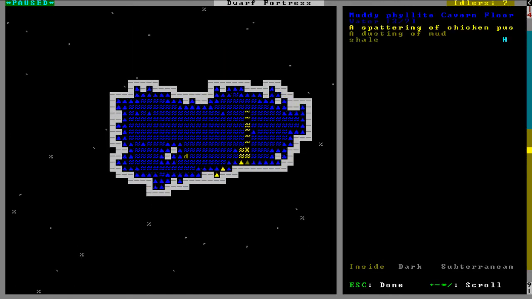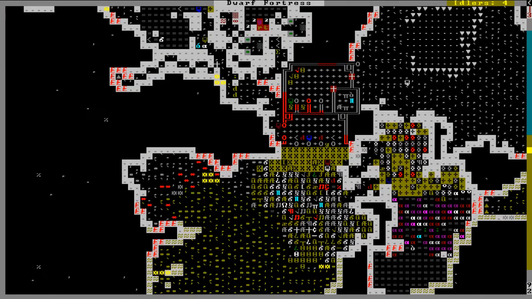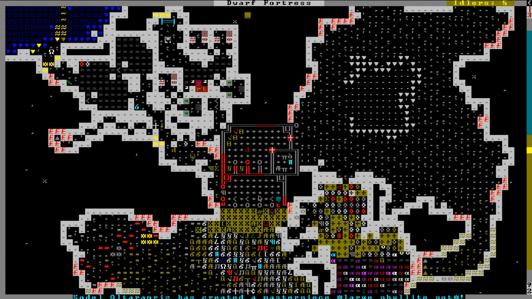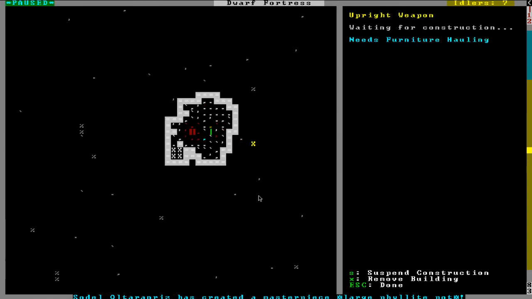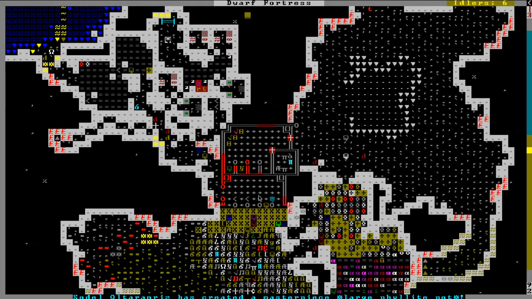Oh hey, more dog pus. No, that's chicken pus. What the fuck? Chickens? Why is there so much pus here? Just pus. Dog pus? Chicken pus? Why? Ugh. Gross. Do we have people building our thingies? Yeah, people are building our thingies. It's gonna take a while because they have to haul each spike individually.